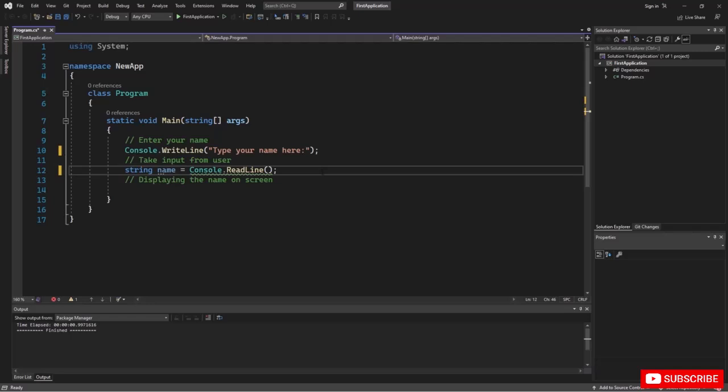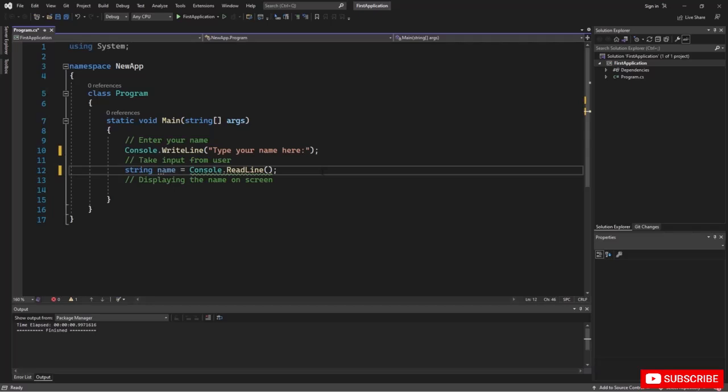You cannot get information from another data type instead of string, such as int. If you try to replace string with int before the name variable, you will get an error in the output. However, in the C# programming language, you can use the convert.to methods to convert any type of data explicitly, and I will show you that.